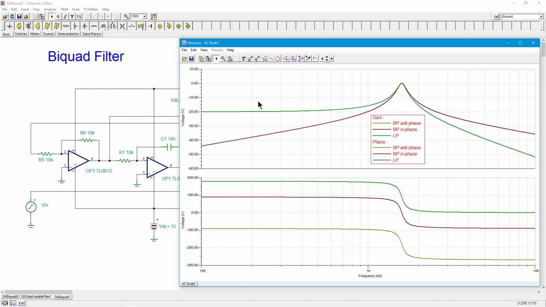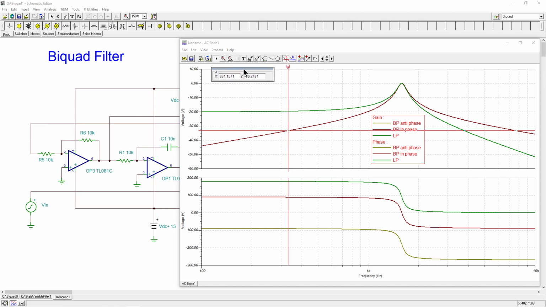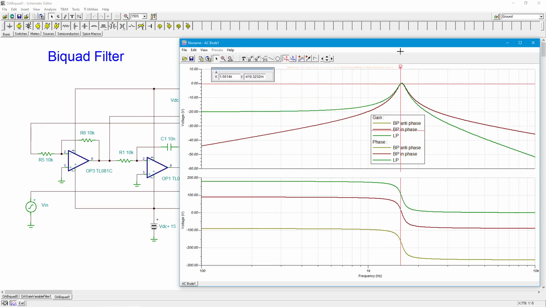Now notice when we look at the peak gain on here. Like we said, I tuned this up with 10 nanofarads and 10K ohms. That should be about 1.59 kilohertz. And in fact, let's just be persnickety about it and get a cursor on it. And there you go, there's our 1.59 right at the peak. That looks good. And this will fall off after the initial sharp bit due to the damping, the Q. This falls off at basically 60 dB per octave on either side.